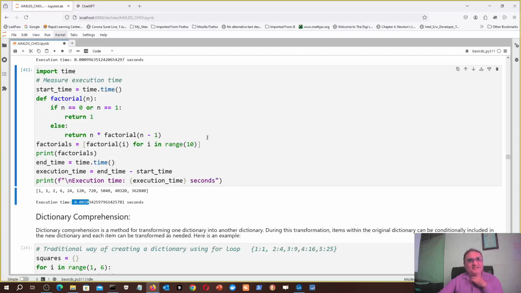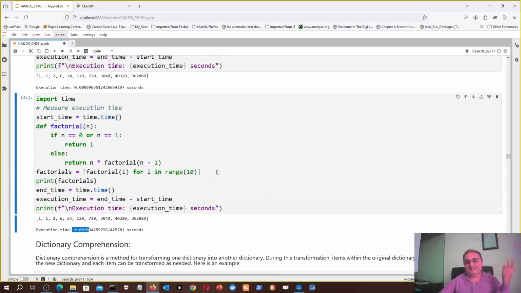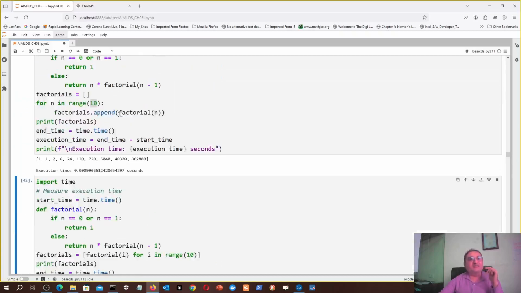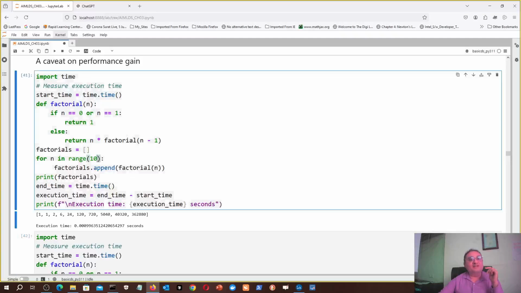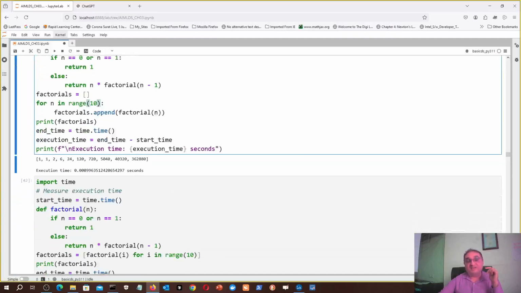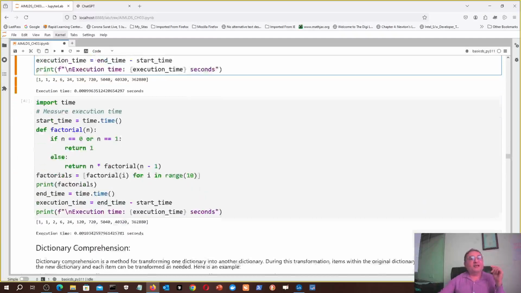So what is happening? I said that list comprehension provides a performance gain, but here the reverse is happening. That will happen only if the number of iterations or the number of function calls is very large. So for such a small range, 0 to 9, the performance gain is not visible, or even list comprehension may have poor performance. But if I increase the range, and I want to print the factorials of all numbers from 0 to 999.